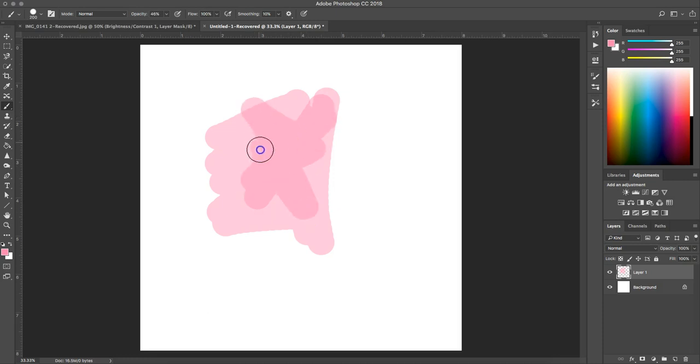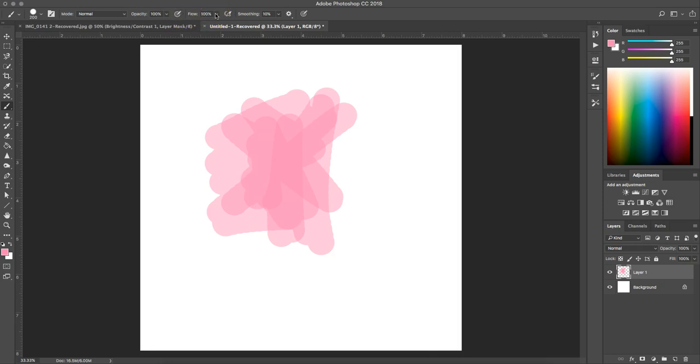But if I click and go again, it's a brand new brush setting, so I can build on it if I keep clicking. I'm going to pull my opacity up. We're going to skip this one, which is for pressure sensitivity for opacity. If you're using a drawing tablet, which I am not, I probably should have pulled mine out for this demo, but I did not.